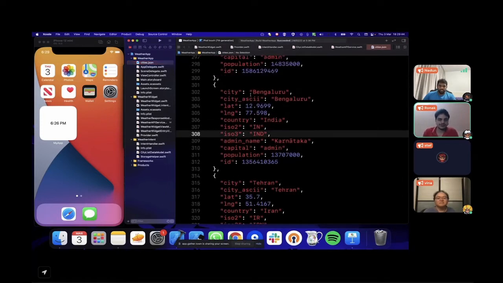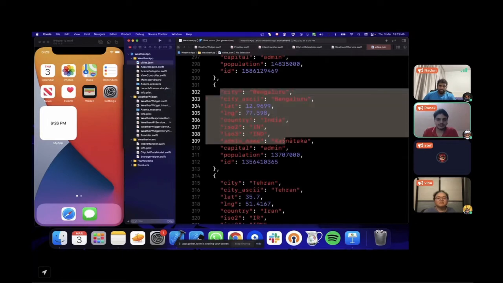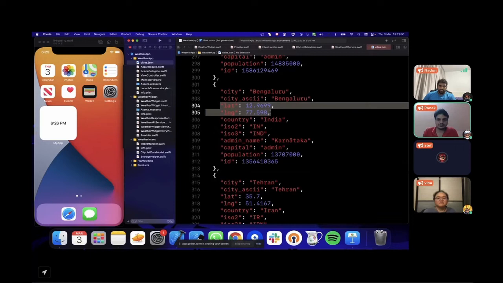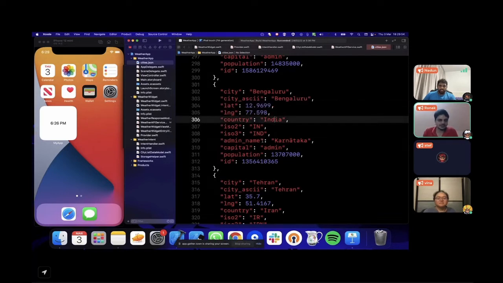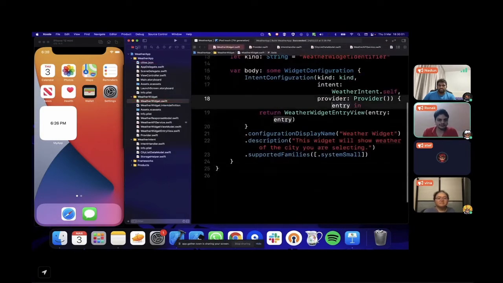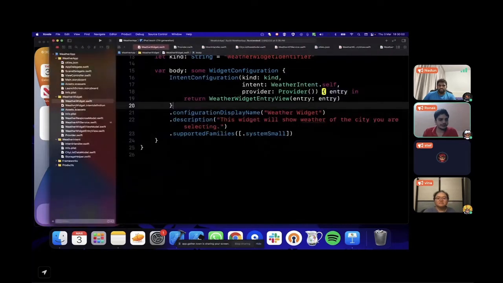So here you can see that this is the city Bangalore, and here I am getting the lat and long, and I will pass them into my API, and I will get the weather of that particular city. Looking into my code, I have created a weather widget.